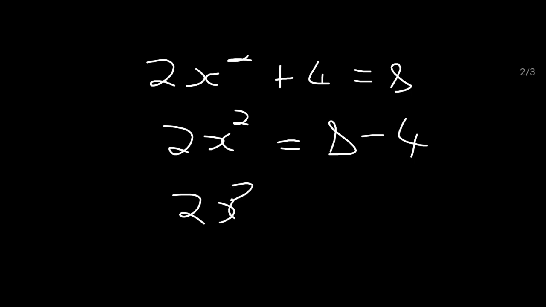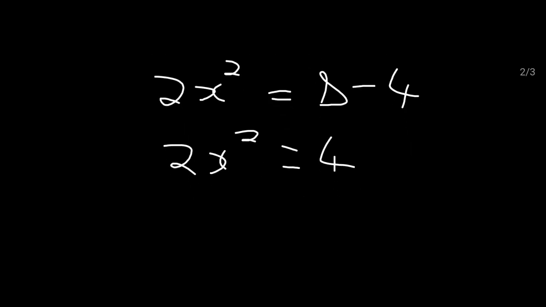Then 2x squared equals, write it properly, 2x squared equals, what is 8 minus 4? It's 4. Now we have a coefficient. So you must get rid of the coefficient before you take the square root. Why? Because if you take the square root, you will complicate things. The square root says I'm not 2 and I'm not x. So you can't say the square root cancels the exponent. It doesn't work that way. What about the 2 in the middle? So you must first start by removing this coefficient before you can introduce the root.